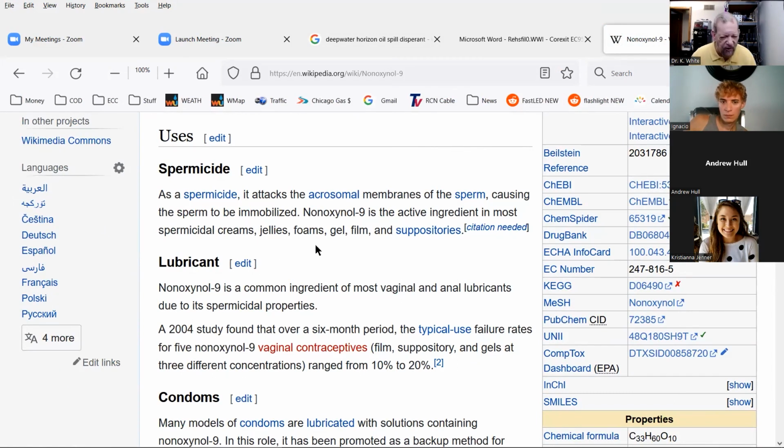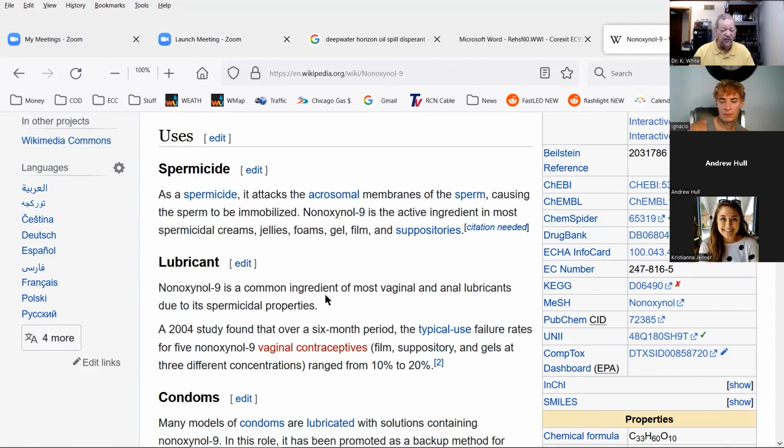If you go to your local big box store or other places, again, I'm not talking moral stances, it's life. And you look for condoms or prophylactics and the lubricated ones, the lubrication on the outside. If you pick up the box, and you can go to Walmart, you'll see it contains nonoxyl 9. Now, how does it kill sperm? Don't know. I think I read somewhere it stops them from being mobile, but I don't know.